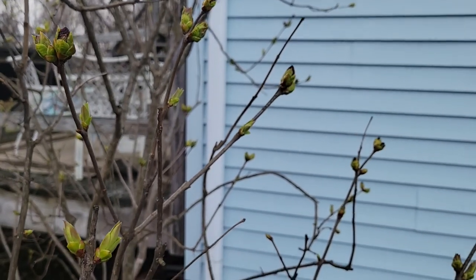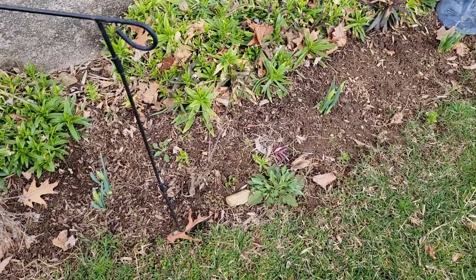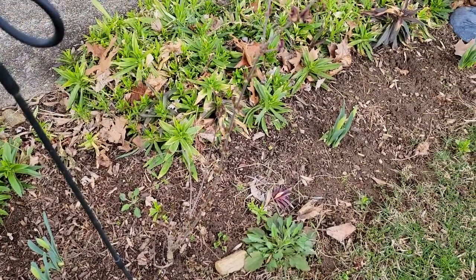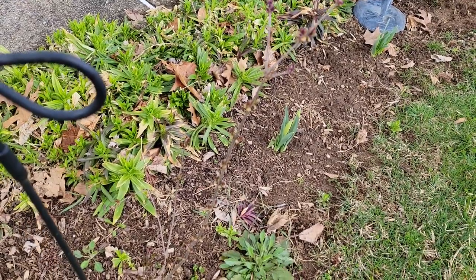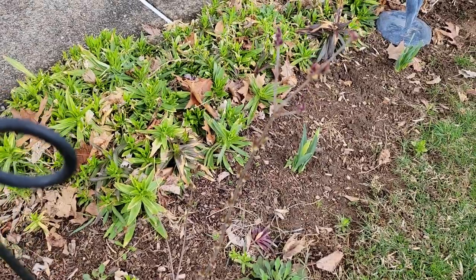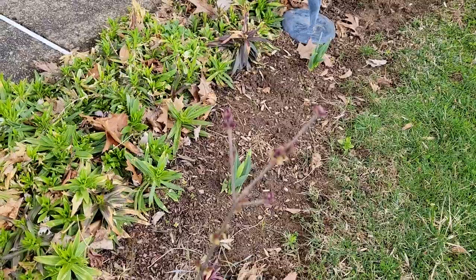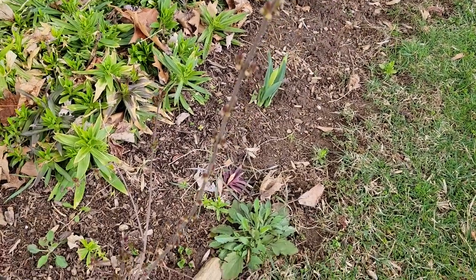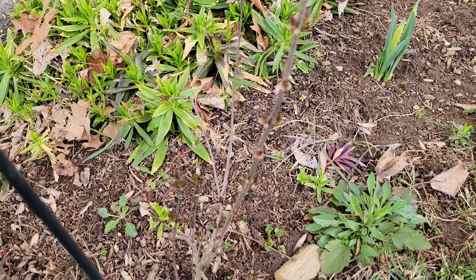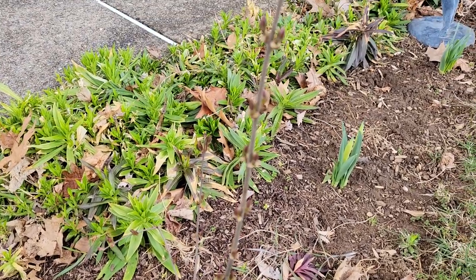But it's a really nice lilac shrub. It's in front of our house. So I'll show that when that blooms. And then last year I bought, I believe, a reblooming lilac shrub. It's supposed to be a shorter variety called Josee. And it did grow, but it also got nibbled on a little bit. And it struggled initially. I planted it last spring. So I am excited to see this bloom. It's supposed to be pink blooms.